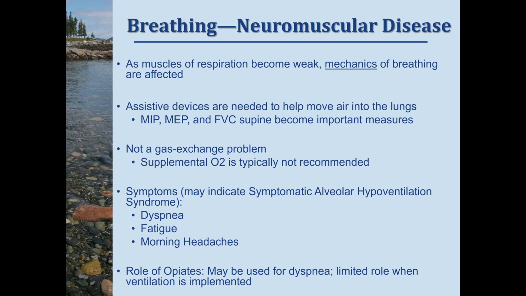We'll get into a lot of detail on breathing when we do the non-invasive lecture, so I'm just going to cover this briefly. It's more of a mechanics of breathing that's affected. So when we look at PFTs, we're focusing more on the maximum inspiratory pressure, maximum expiratory pressure, and that forced vital capacity. A lot of those things come into play as we're looking at procedures for placing a PEG tube and things of that sort. Good takeaway today, we don't need supplemental oxygen for our ALS patients or patients with neuromuscular disease. It's not a gas exchange problem, it's an airflow problem. So if we can get that airflow in, usually room air is good enough to get that respiration. Opiates are another good thing that you can use for dyspnea along the way.